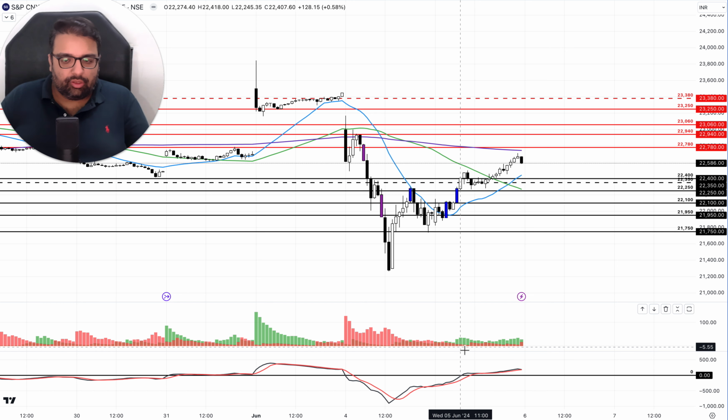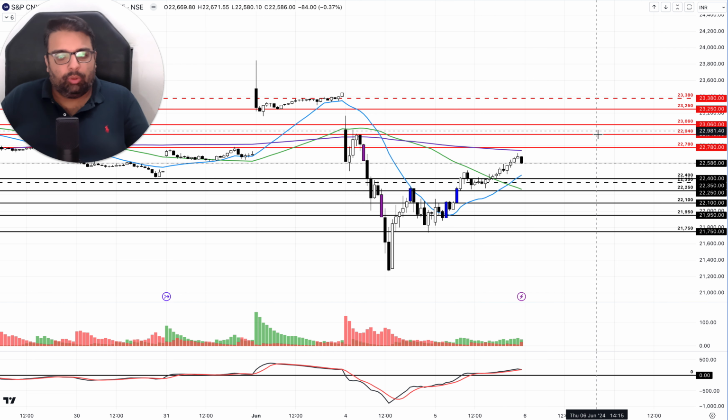Let's say we can look, you can see here the volume buildup pose, the bulls had control completely throughout the day. Now if the volume buildup is as fantastic as it was here, then we will blow past 22,780 and go to this resistance. If we clear this, then I believe that will trigger strong short covering due to it being Nifty's expiry, and that can take us to 23,250 and 23,380.